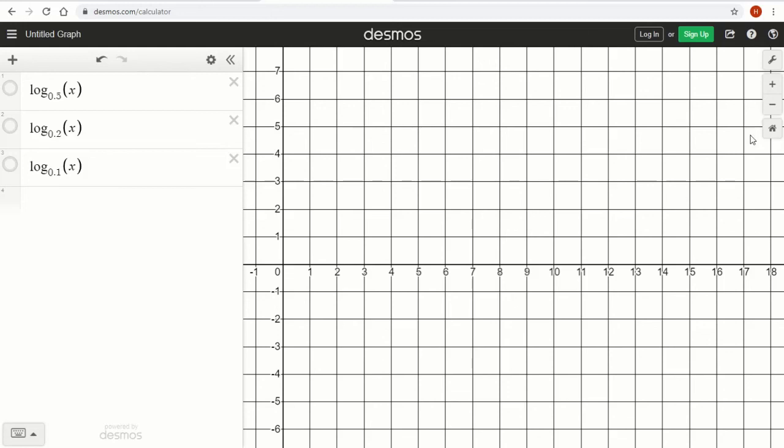All right, and now let's investigate a few graphs where, as you can see on my list here, I have prepared a few logarithm functions with the graphs hidden. The bases here are all positive again, but they're less than 1. So let's look at log base 0.5, which is the same as log base 1/2 of x right here. And now I'm going to quickly ask Desmos to bring up the graph for this function, log base 0.5 of x, and now we're looking at a graph that's falling. So unlike the case where the base was a value greater than 1, now our graph is falling. But it looks like it's still going through that point.